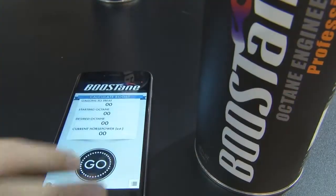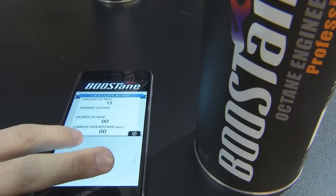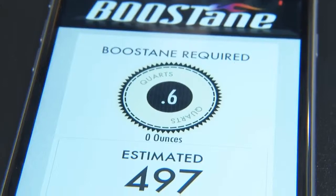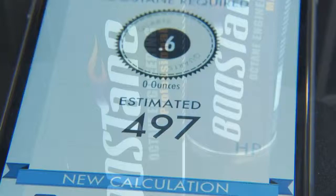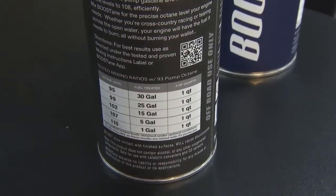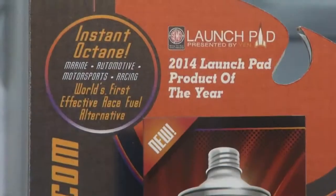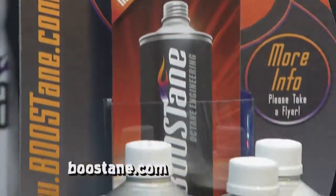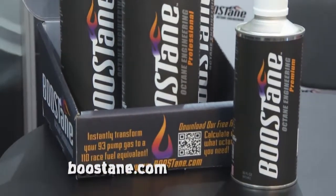Right, now I like that smartphone app that helps you blend it. And this is not only for race cars, this is for your local tuners as well. If you got a car that requires a little better than pump gas, it's not going to damage your engine with running weak gas. It's going to keep it running well. Yeah, exactly. So utilizing our proprietary blend, we allow tuners and speed shops to offer their customer more performance out of the hard parts that they're selling them right there. So as long as they're utilizing Boostain every time they're filling up, they can get that more performance that they're looking for every time that they go into their speed shop. Well, I tell you what, you need to demand that your speed shop carry Boostain. It'll keep your car running great and performing well.